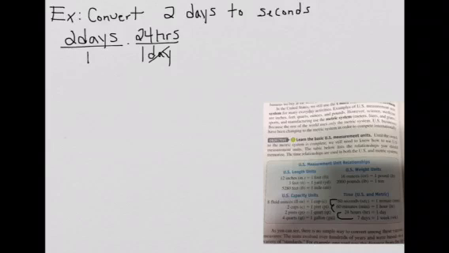Okay, so now my unit of days cancel, so we're in terms of hours now. Alright, but again, we've got to get to seconds, and I don't have one that takes me from hours to seconds, so we've got to use another unit fraction that takes me from hours to minutes. So I know that 60 minutes is 1 hour. So now my hours cancel. Now we're in terms of minutes, but we want to finish in terms of seconds, so we need one more unit fraction that tells me that 60 seconds is 1 minute. And now I can cancel off my minutes, and now we are in terms of seconds.